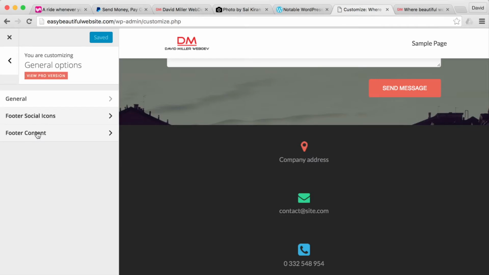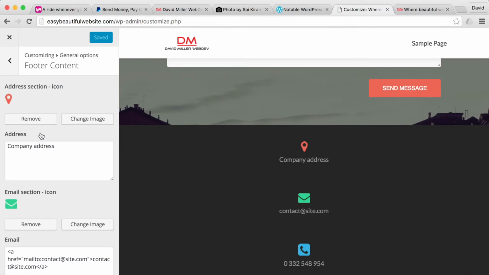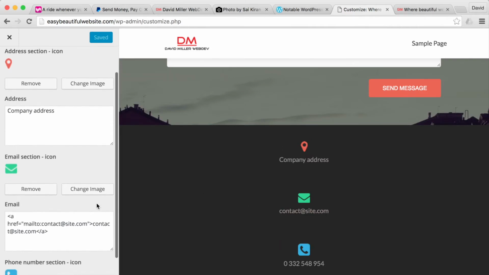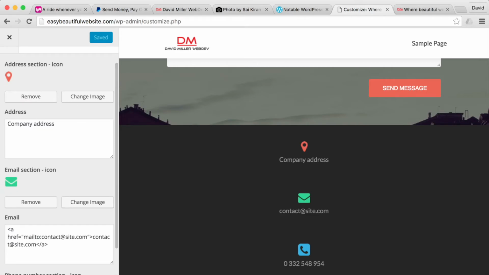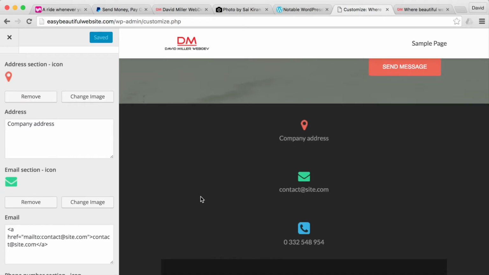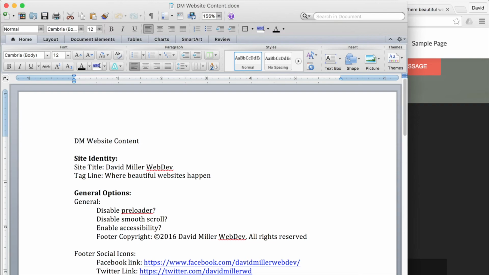Now we're going to go to the footer content section. And this is going to be our address, contact site, email. So again, anything you want to put there, telephone number. So all this information, if you want it to just disappear and you don't want to put any of that, you want more privacy or anything, feel free to just delete the information entirely, and it just goes away. So it's super easy to add, delete.